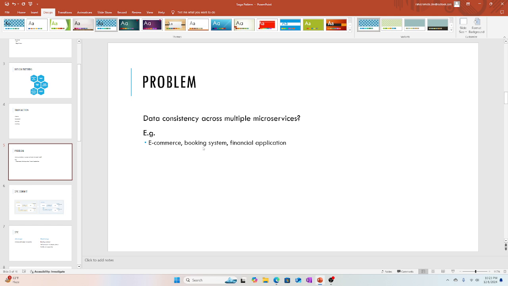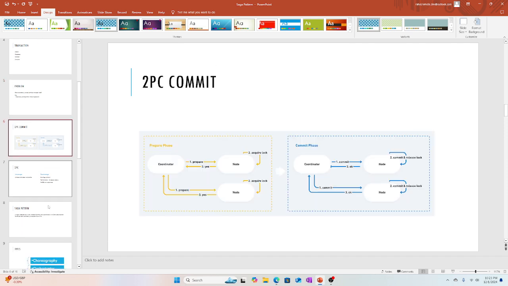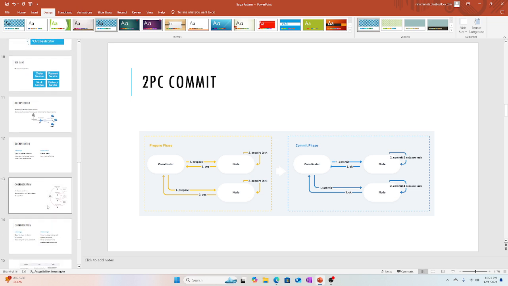So for that, there are two services. Let's suppose a scenario: if the payment fails, then the order should not be accepted. This is the case where multiple services will come and be treated as a single transaction. For that, we are going to start with an example.